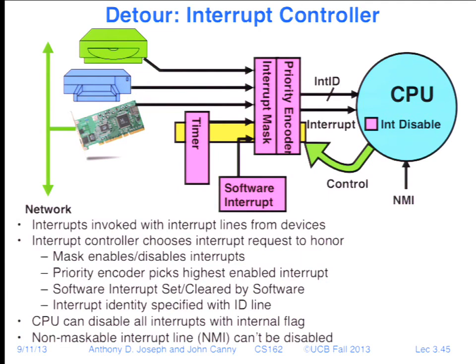All right, and the priority encoder picks the highest enabled interrupt. Usually they're coming at different times, which means it will execute a higher priority interrupt than what's currently active. On the other hand, if an interrupt comes in that's lower in priority than the currently running interrupt, it won't execute until that one finishes. Okay. And there's usually a global interrupt GIE flag. And there's also usually non-maskable interrupts that make sure that, for instance, critical timers can keep running and keep watchdog code running, especially in real-time systems, to make sure that some part of the kernel is always going. Okay.